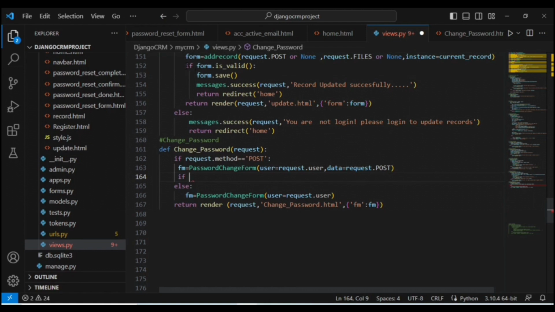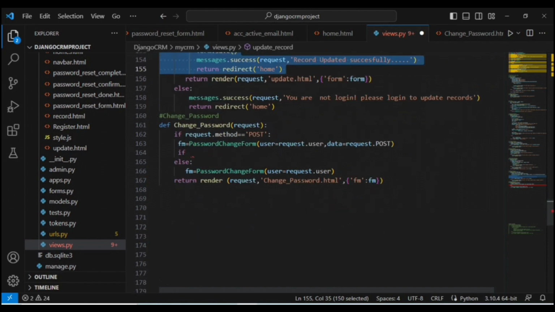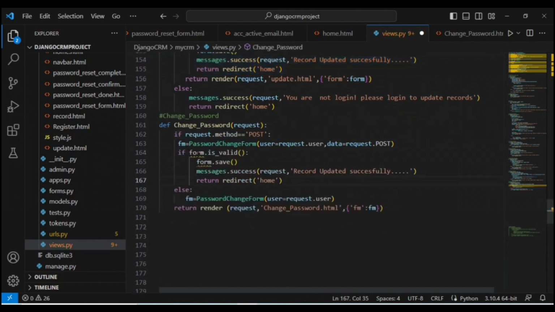For that simply copy this entire thing, it will copy these 3 lines, which I'm copying from here. Then simply in place of form, type FM, and here also FM.